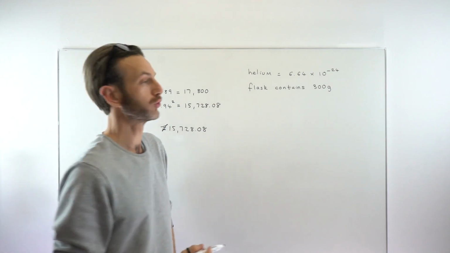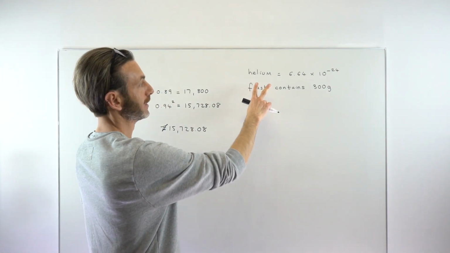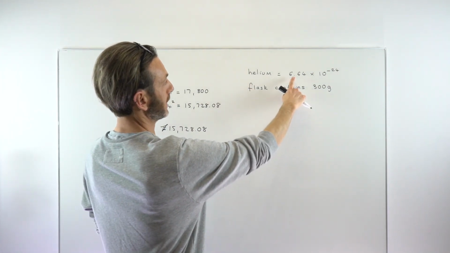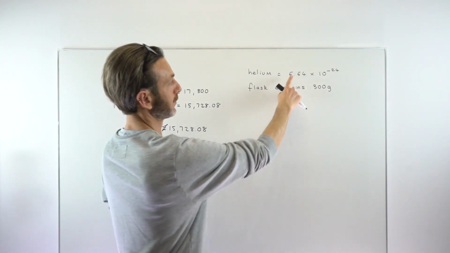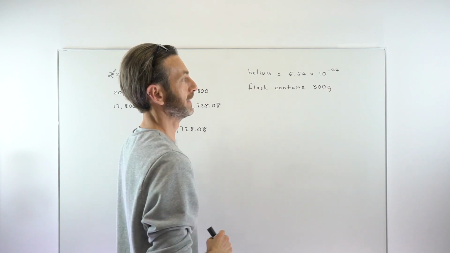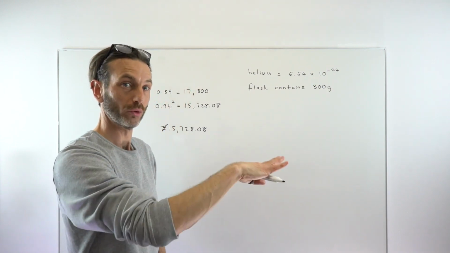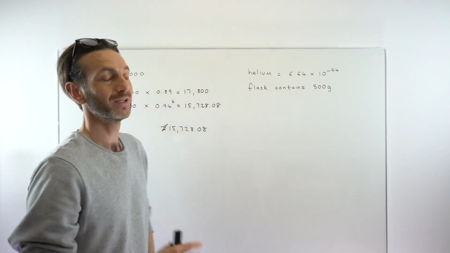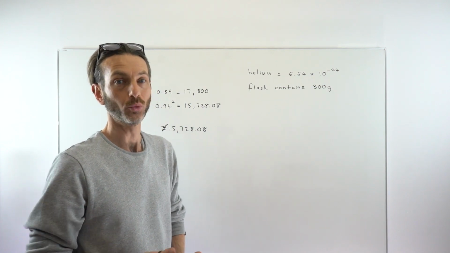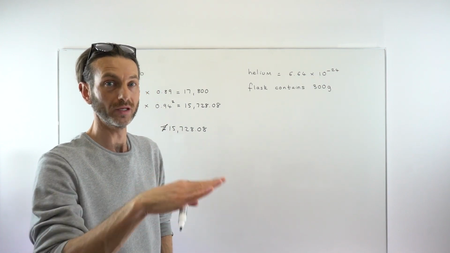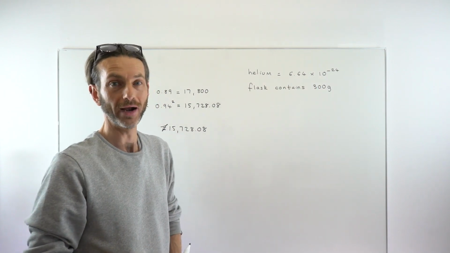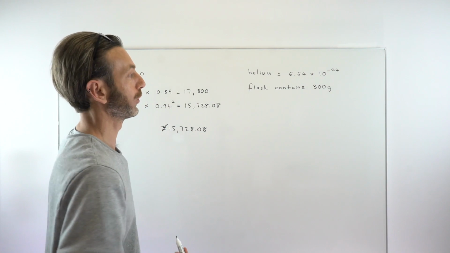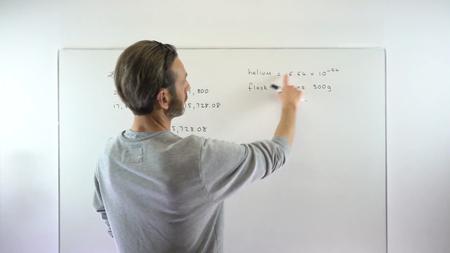Moving on to question 2. In question 2, we're told that the mass of a helium atom is this very small number given in scientific notation or standard form. So 6.64 times 10 to the minus 24. So a bunch of zeros basically in the front of that number. Typically though in these questions you don't really need to work with the number with the zeros. That's why it's in standard form in the first place. It's just purely a calculator exercise once you've figured out what the question's asking. So that's the mass of one helium atom.